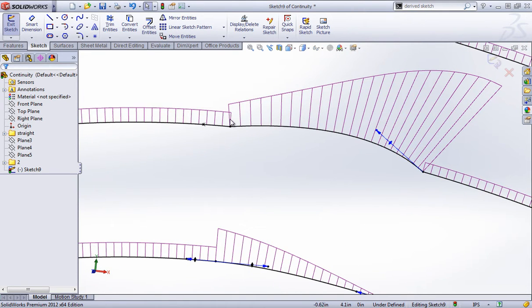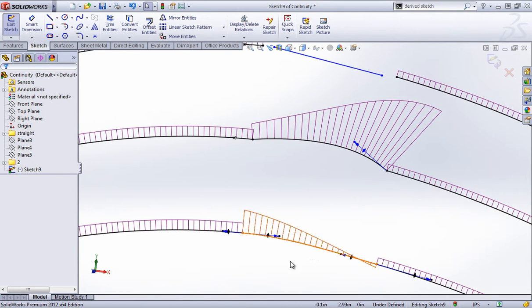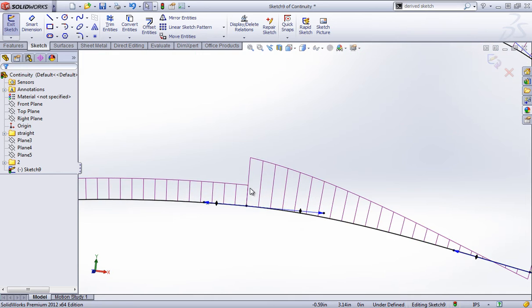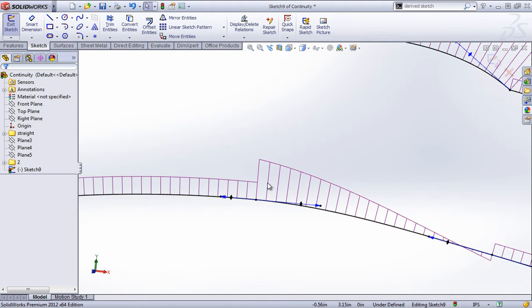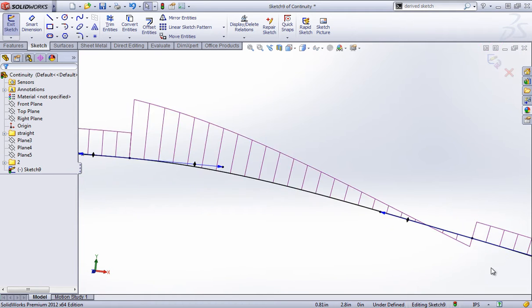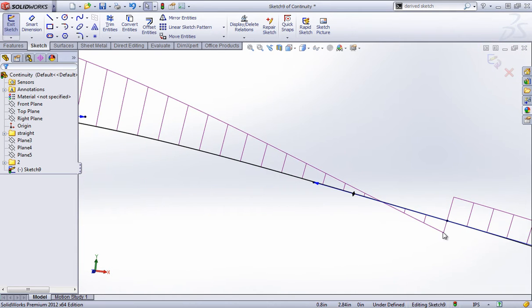This curvature overlaps the curvature of the other 2 splines. Whereas you can see the tangent matching here. These share an edge on the comb, but the bounding edge here is discontinuous. Similarly on the other side, this bounding line doesn't continue on to the other side.